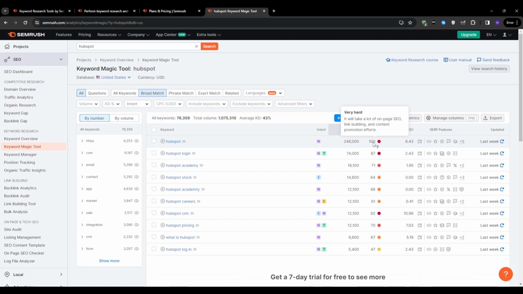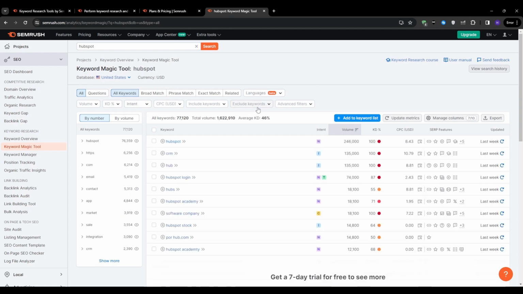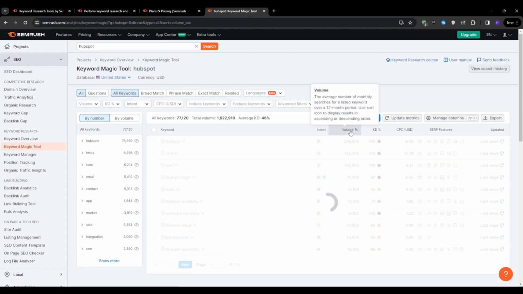Again, especially for a new website. But for example, in our case, if you're an affiliate marketer promoting products with high commissions, you don't necessarily need a massive amount of traffic to start generating income. Instead, focus on keywords with a reasonable search volume and low difficulty scores. These are the keywords that may have less overall traffic potential, but you will have a much better chance of ranking for them and attracting targeted visitors that are more likely to convert.